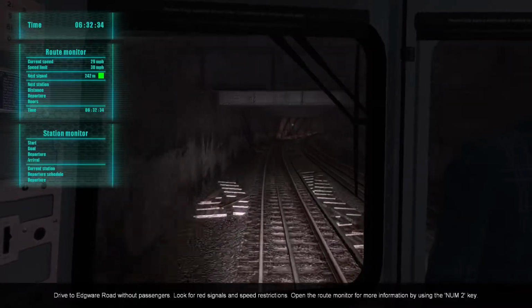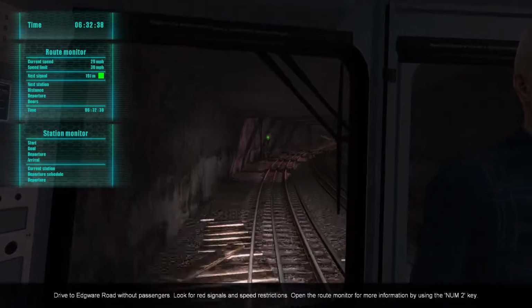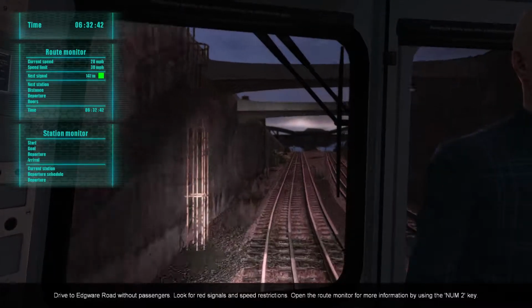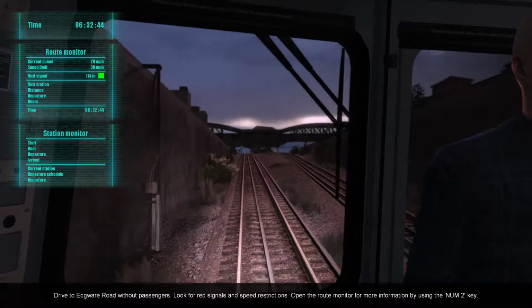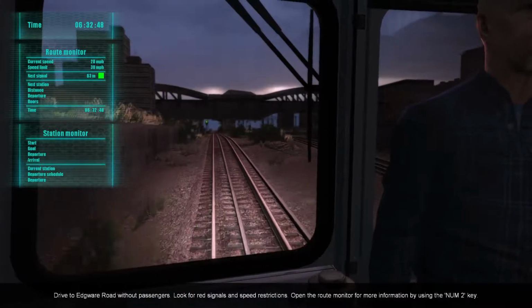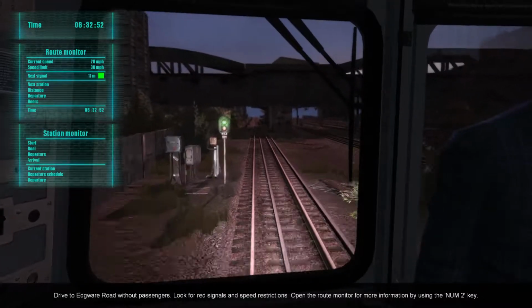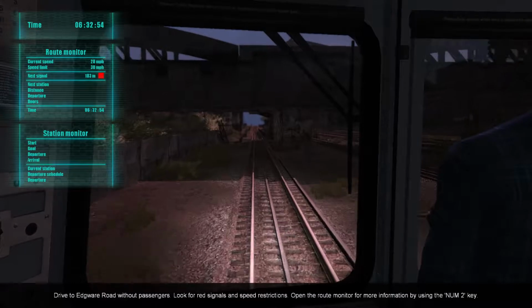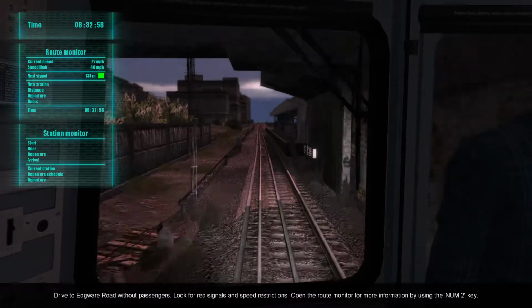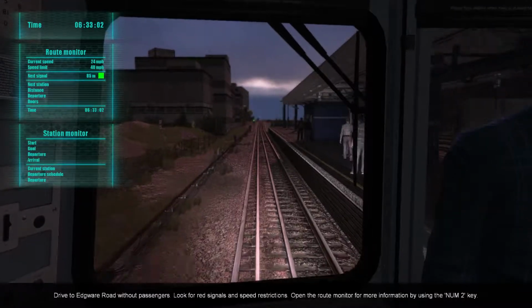I have also played World of Subways 4, and I personally think this game, World of Subways 3, is better than the 4th. The graphics, in my opinion, are better. The mechanics of the game, the way the train is operated, the controls, and also the calibration of the train.